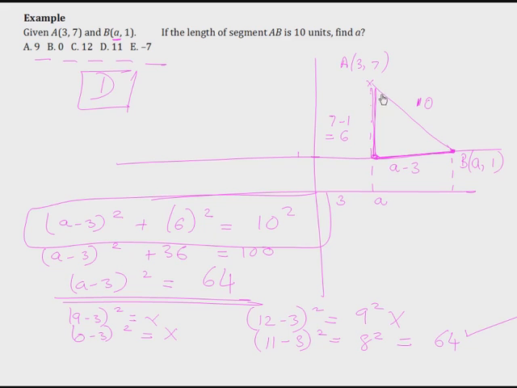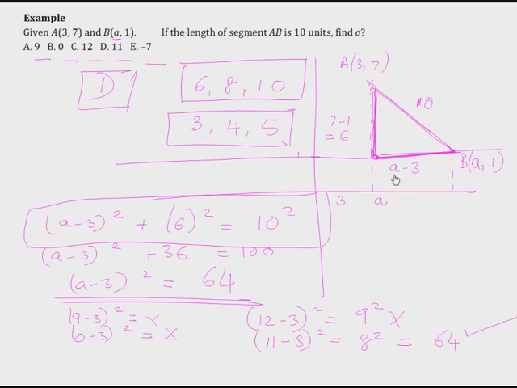Look at this triangle. The hypotenuse is 10 and one leg is 6. I know a right triangle with these sides. It's 6, 8, 10, because it's a scaled up version of 3, 4, 5. And 3, 4, 5 is a standard right triangle. Therefore, so is 6, 8, 10. So I know if one leg is 6 and the hypotenuse is 10, the other leg has to be 8. So I know that this leg has to be 8. When I'm actually done, I know that A minus 3 should be 8, and 11 is my answer. That would have been the quick way of doing it.